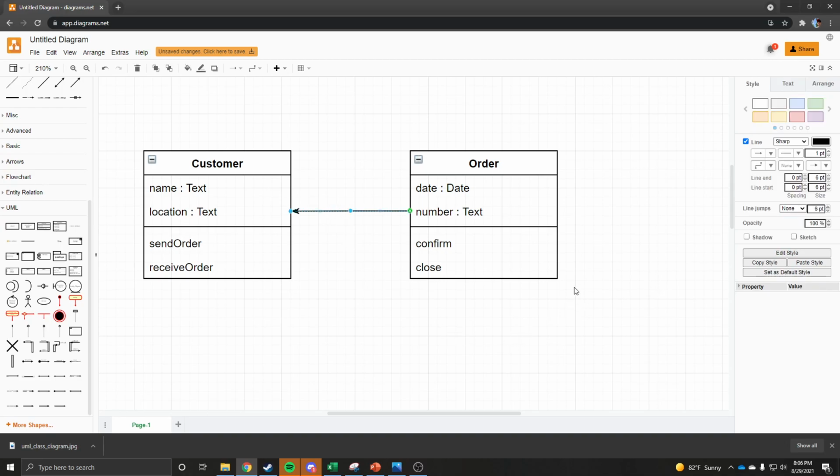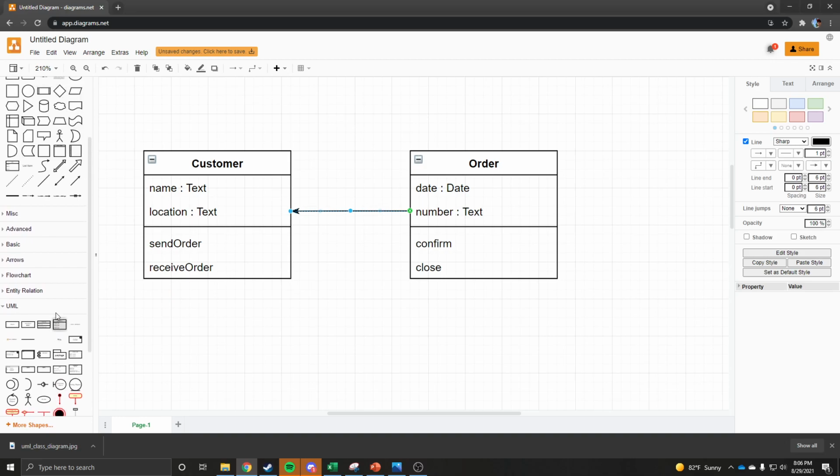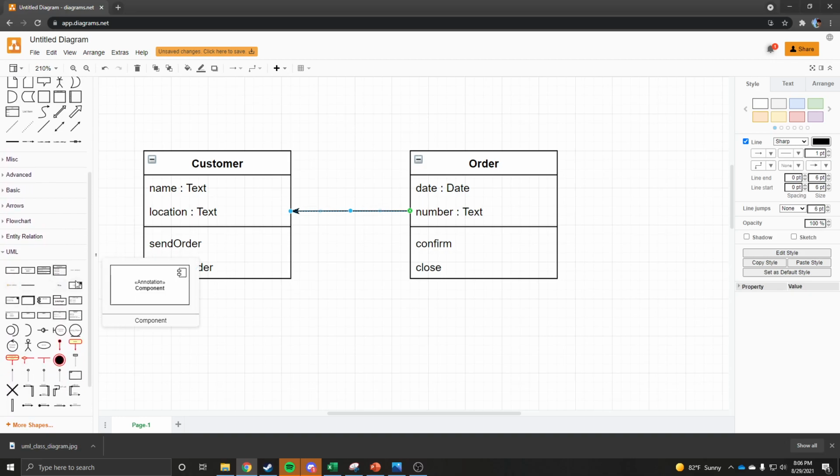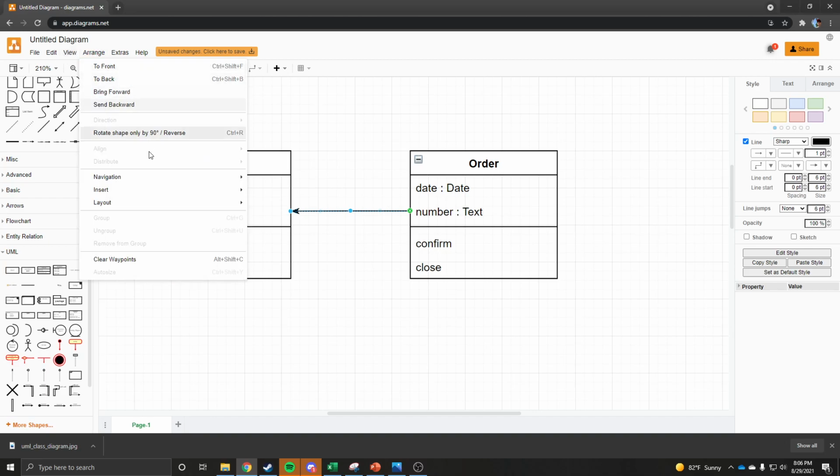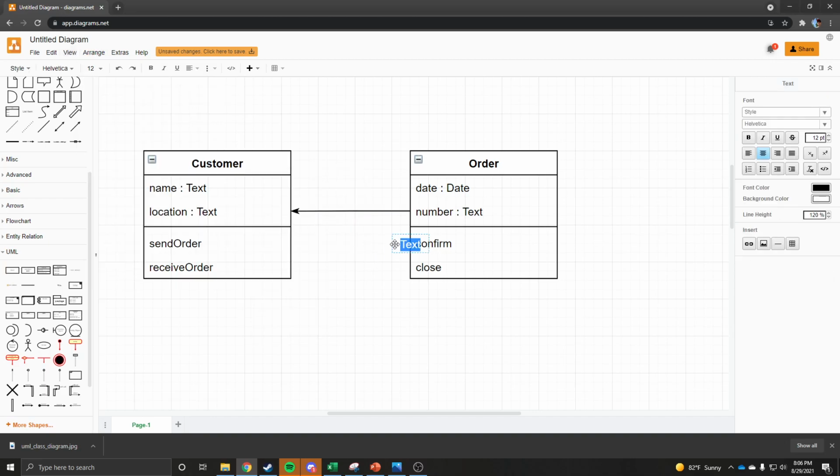And what I'm also going to do is add in that cardinality, right? And we said that with cardinality, if I can figure out how to do text here, let me see. Let me just insert some text.